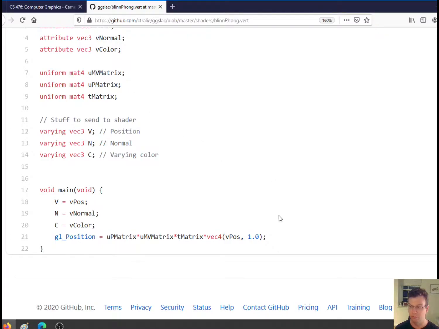So just to review, what's happening every time we try to figure out a final position of a vertex in the vertex buffer is we take the position in object coordinates. We first multiply it by some matrix that brings it into world coordinates. That's determined by the scene tree, which you already have seen. This is the one we're working on now, the camera matrix. Once we have brought it into world coordinates, we then need to transform it into coordinates where the camera is the origin. And finally, we're going to project, and that's the next thing we'll talk about.